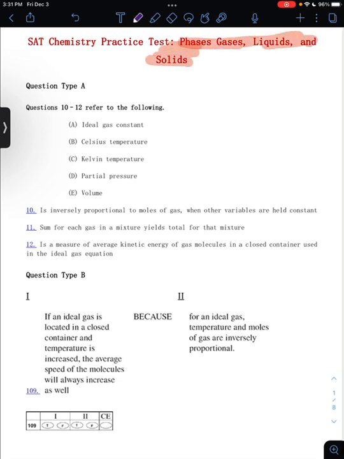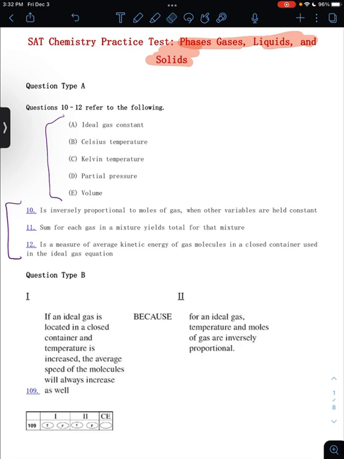So how I'm going to do this is I'm going to look at the type of questions they give you. In question type A, right here, you're given 3 statements, and then you have to match which of the following. So if you see that you have 3 questions here and 5 options up here, so some of them aren't going to be used. And the second question is like asking if the first statement's true, if the second statement is true individually, and then asking if statement 1 is true, is it true because of statement number 2?